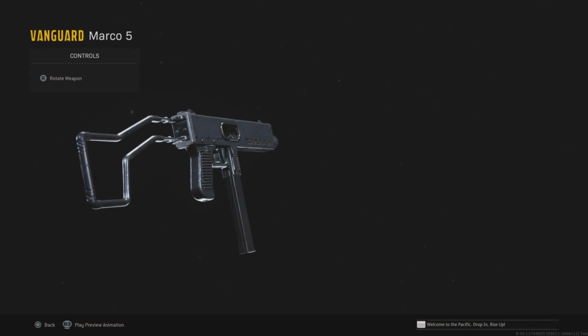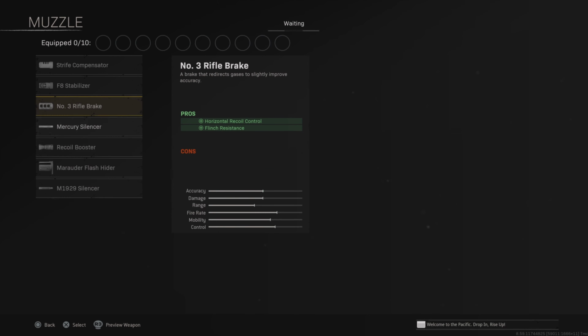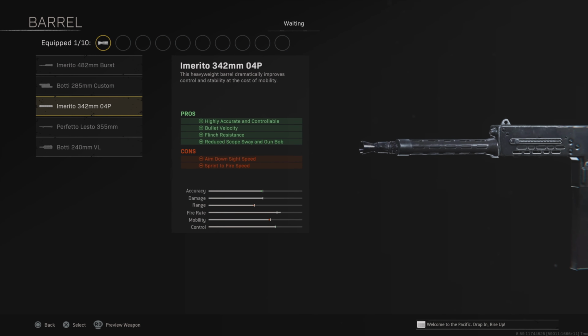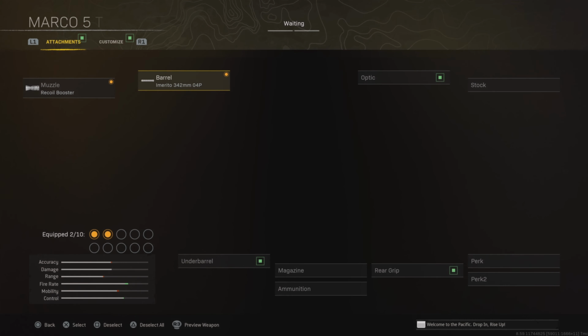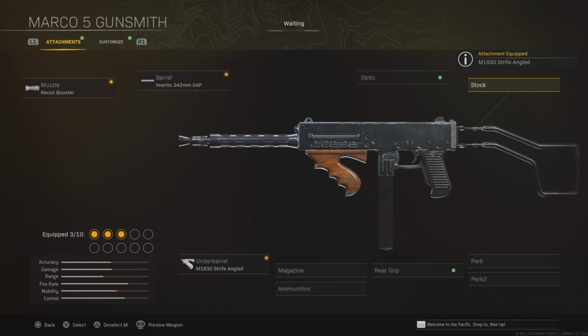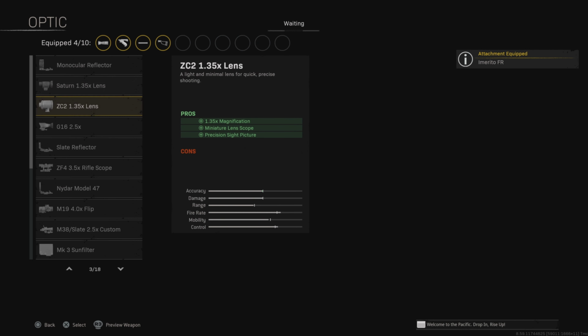The next one is going to be the Marco 5, the new SMG, and this thing at the moment has incredible mobility and it's just insane. So we're going to be using the recoil booster for the fire rate, and then the 342mm barrel. This is just going to increase the accuracy, range, etc. We're then going to be using the stripe angled underbarrel just to make it nice and accurate, and then we're going to be using the FR stock. This is going to increase the mobility and accuracy.